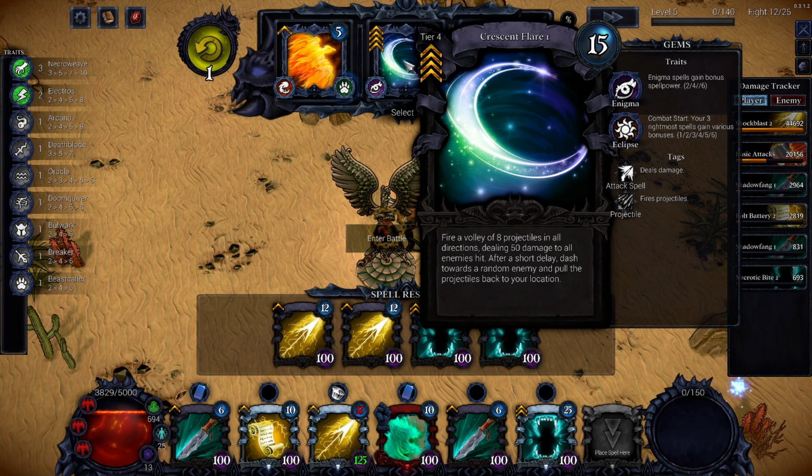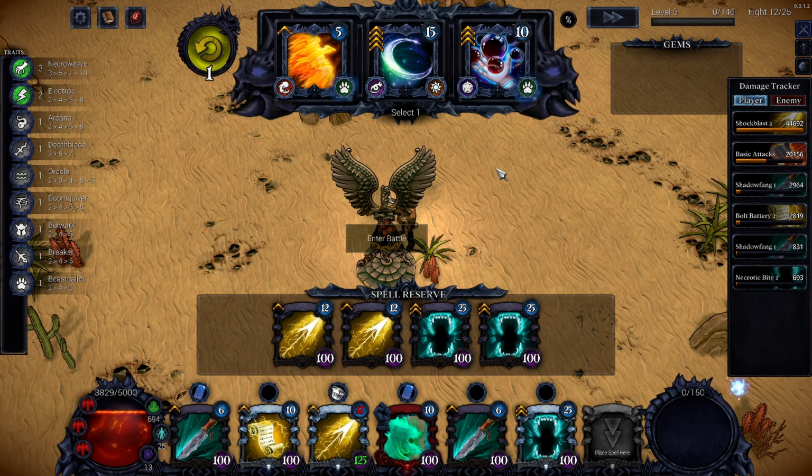Oh, I don't think I've seen that one. That's a level 4. Right, Enigma, Eclipse. I want to try an Eclipse one. They sound cool. Fire a volley of 8 projectiles in all directions, dealing 50 damage to all enemy hits. After a short delay, dash towards a random enemy and pull the projectiles back to the location. That sounds crazy.